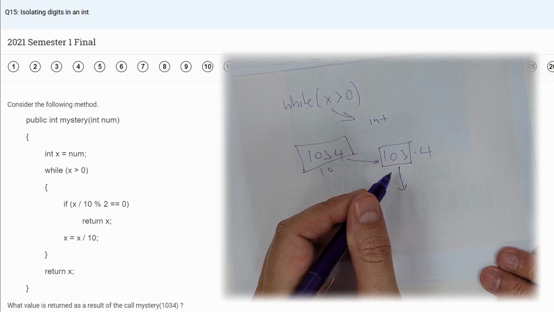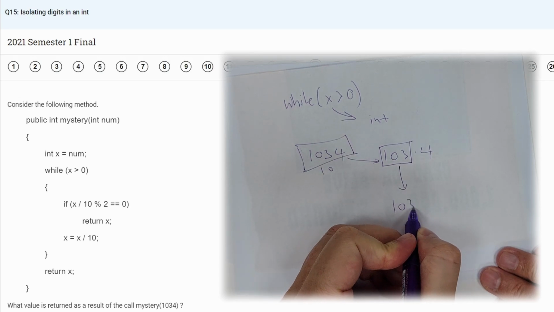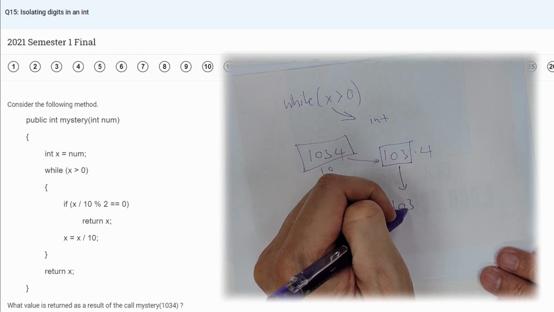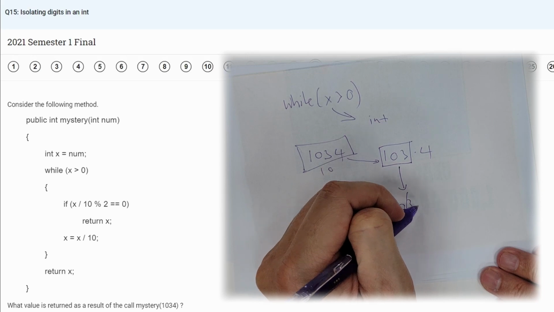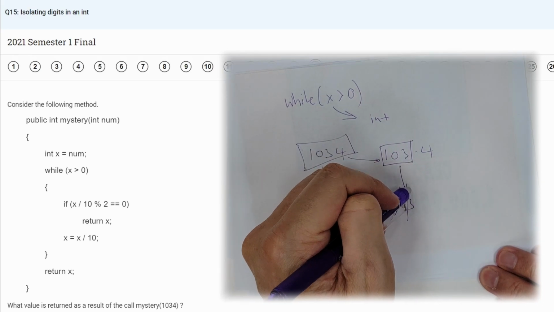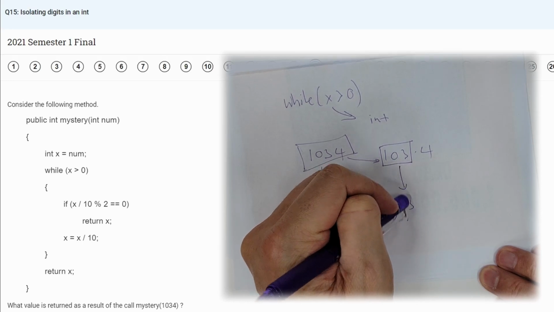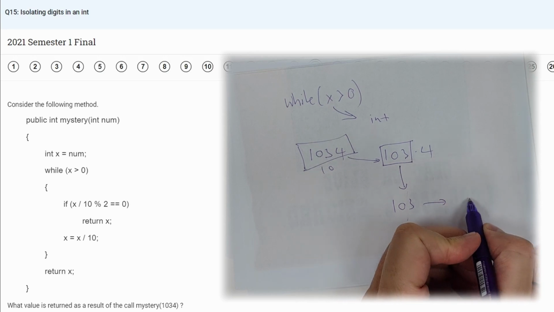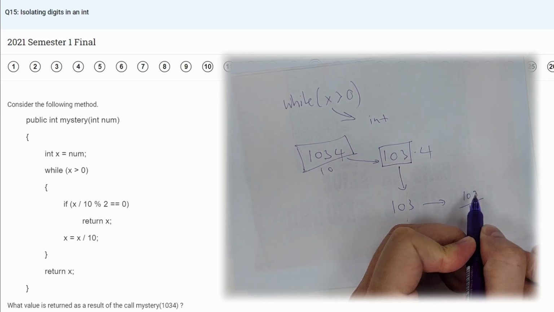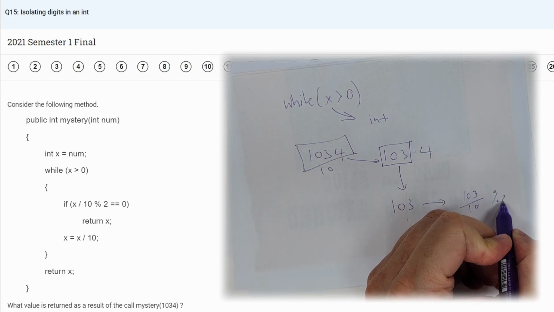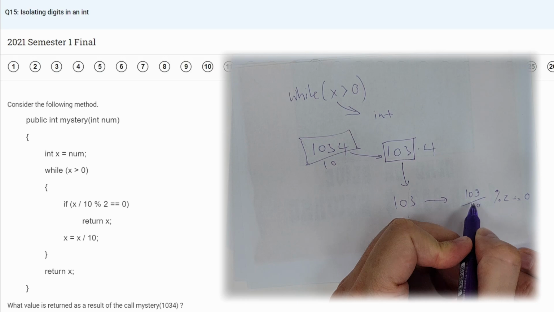Do the loop again. Now 103 comes through. If x, which is x here now, x is 103. If x divided by 10 modulus 2 equals 0.